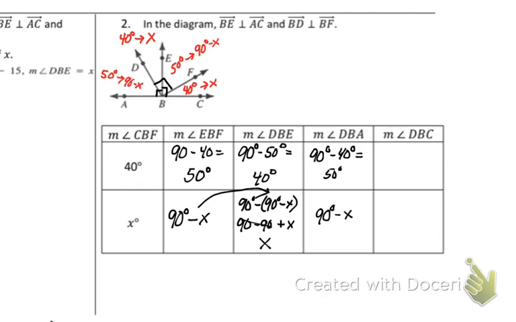The angle before this one was 90 minus x, so it had to be 90 minus this angle before. All right, the last one says measure of angle DBC. Yeah, Robin. I got 130. For DBC, you got 130, so you did 40 plus 40 plus 50? I just did the 90 degrees plus 40. I took the 90 degrees, EBC, and then added the 40. Yeah, that works out too.